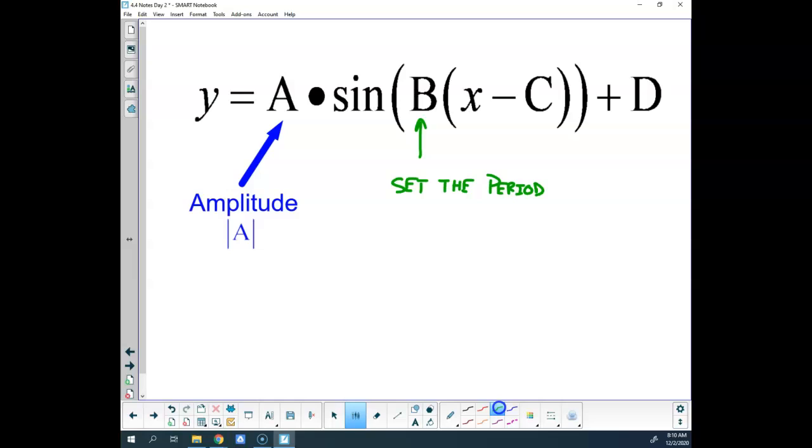Okay. So it sets the period. That's how long it takes you to get one complete wave. So obviously B would adjust the end of our pieces. B would have control over the period, obviously, and the end. That's pretty much it. The start is actually going to be controlled by C, and we'll get to that. I believe we're getting to that tomorrow. So for right now, we're still going to start at 0. We're just not going to end all the time at 2 pi. So that's what B controls. It sets the period.